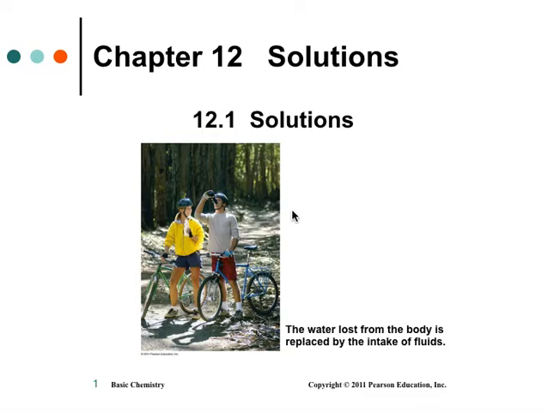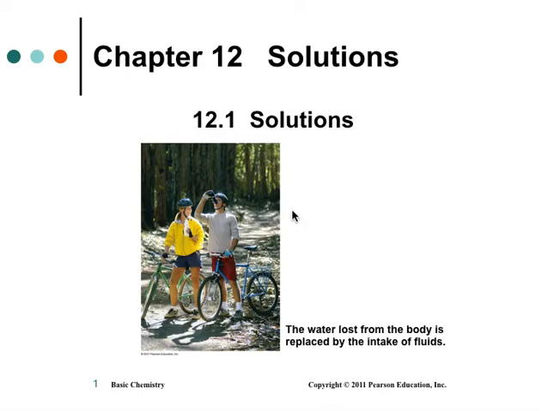It's something that's blue or yellow or something's dissolved into something, like salt water is a solution or mouthwash is a solution. Seawater is a solution. Milk is a solution. Blood is a solution. But you also have gases like air. Air is a solution. You can have solids inside of solids.